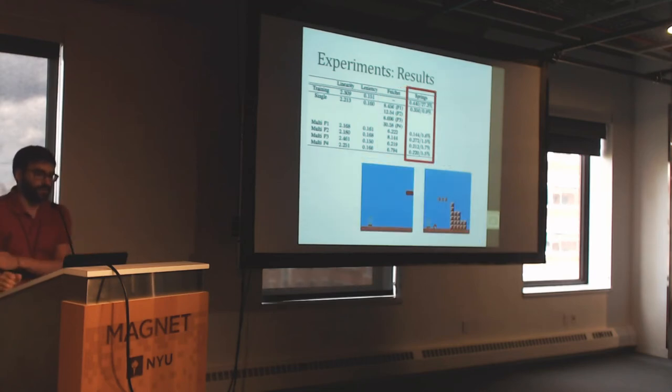Then the springs. Here we can see the average number of springs per map and the percentage of them that were needed to complete the map. In the training data set, 27% of the springs were needed to complete the map, but in the single layer, besides there being a lot of them, like in the training data set, none of them were particularly needed to complete it. While in the multi-layer, the springs were less common, but more needed to complete the level.